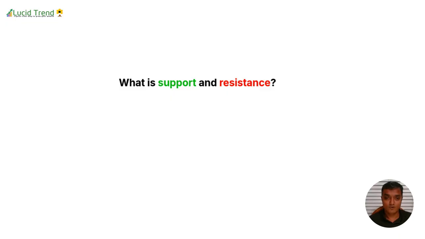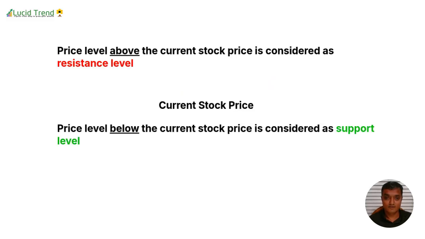In this session, we will talk about the absolute basics of charting. That brings the following two terms. Number one is support, and number two is resistance. Whenever you look at a stock chart, you're able to identify price levels which are above the current stock prices. We call these our resistance levels. And any price levels that are below the current price are known as support levels. These are the levels at which the stock could have bounced back, or it may bounce back.